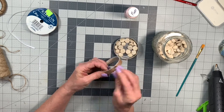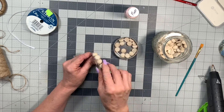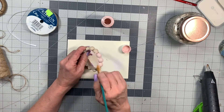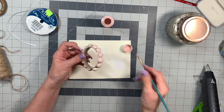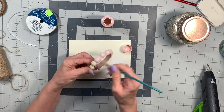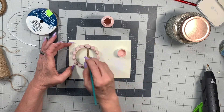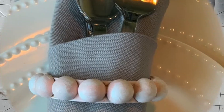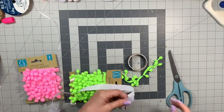Next napkin ring. I'm going to show you that I use the middles out of empty ribbon rolls. Like I've told you in many videos, I don't throw anything away. I have these little half beads and I'm just gluing them right on that little cardboard ring, and I'm going to give them a little coat of light pink paint — color them whatever color you choose. I'm going to paint it really good, let it dry, and then take some white Waverly chalk paint and give it a light brushing of white on there to create that look.